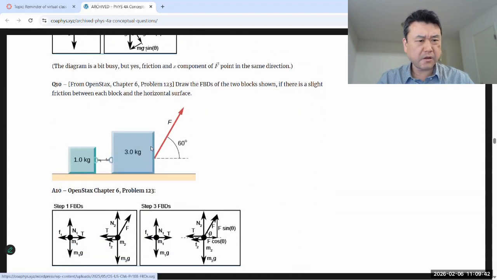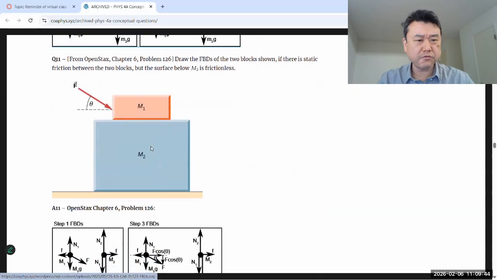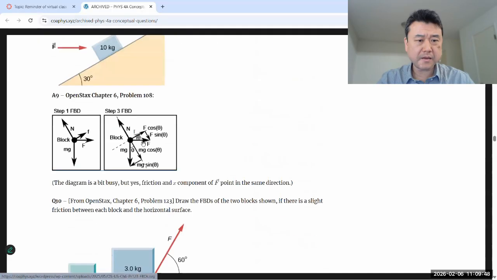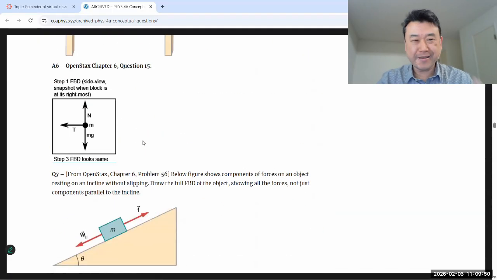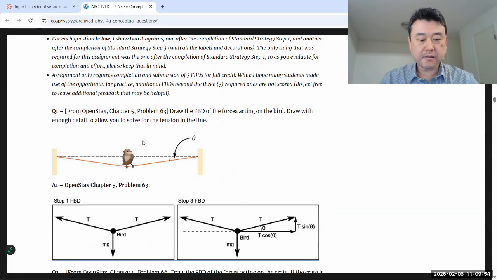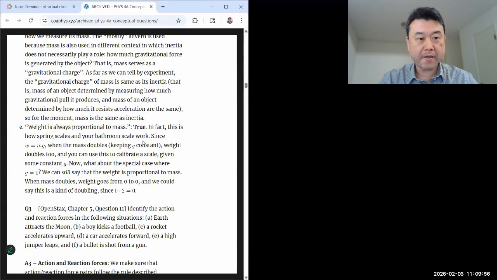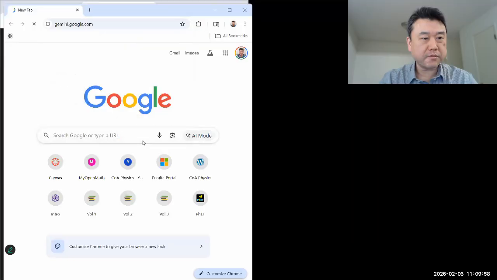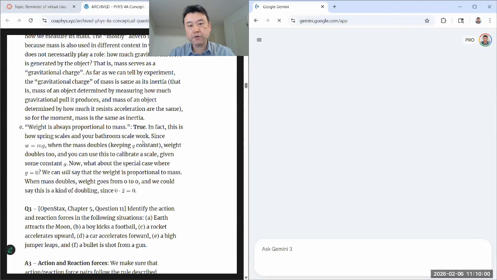So, like a year and a half ago, you would have seen this as part of your week 5 assignment, I think, or week 4, one of those weeks. So let me do it this way. I'm going to start with question 1, and let me bring up Google Nano Banana. I think I go to Gemini. I have a Gemini Pro account here.